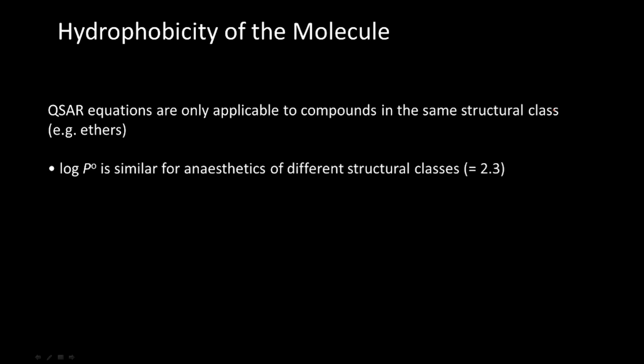Interestingly, for different structural classes also, the optimum log P given here seems to be 2.3. So around that 2.3 you may get very high activity for many of these structural classes. Structures with log P around 2.3 enter the CNS, that is your central nervous system. As you remember, for blood-brain barrier entry, we need approximately 2.3. If it is lower, it's a bit hydrophilic, so it might not enter at all.